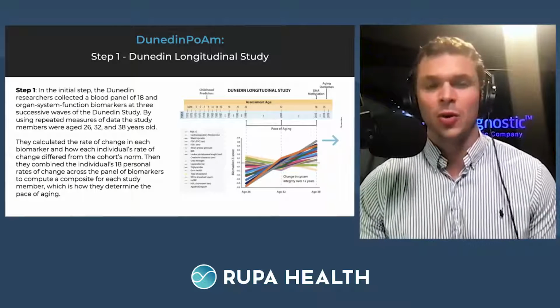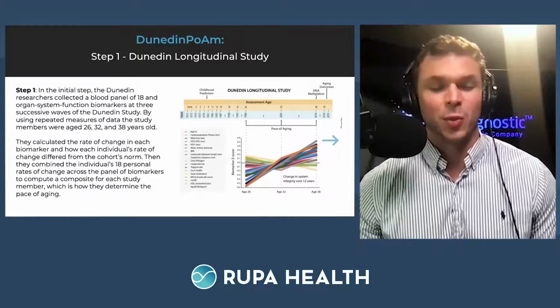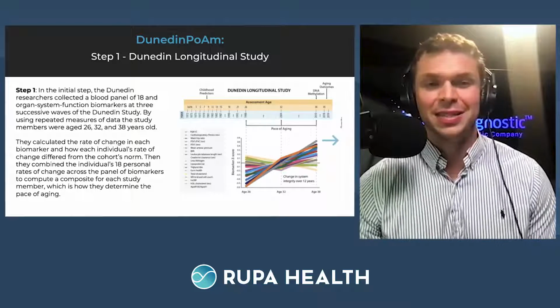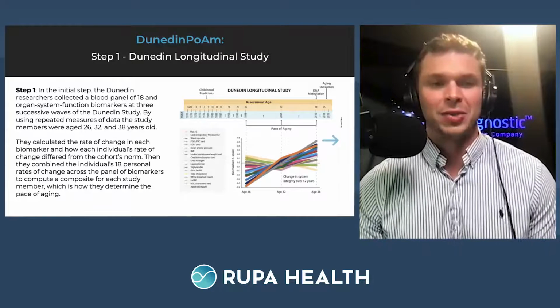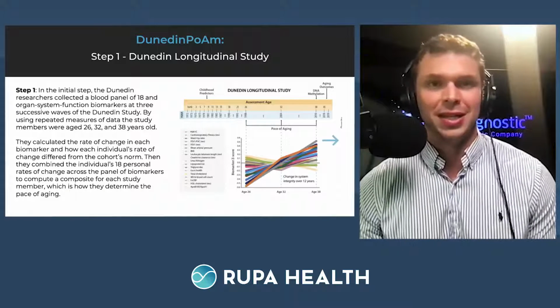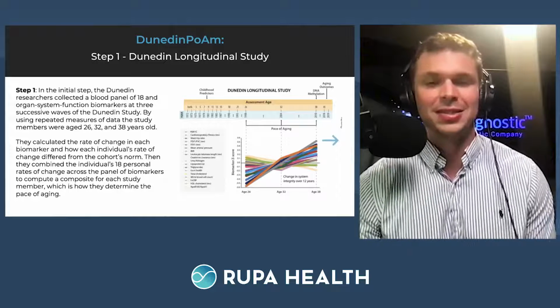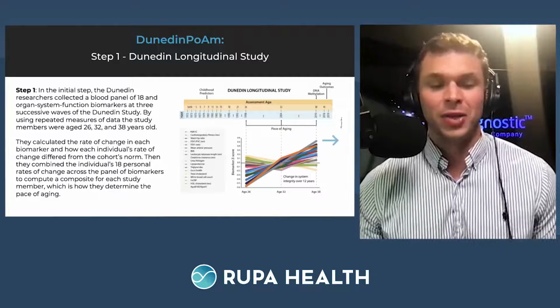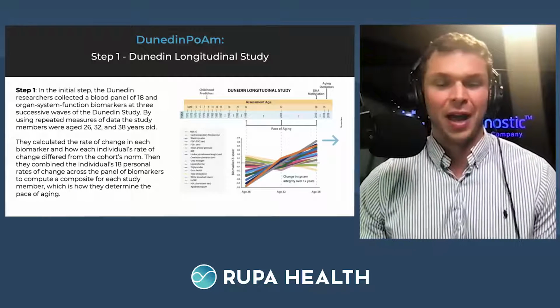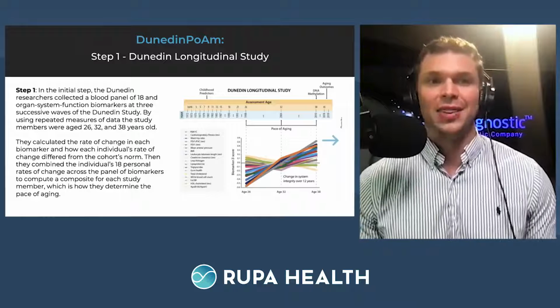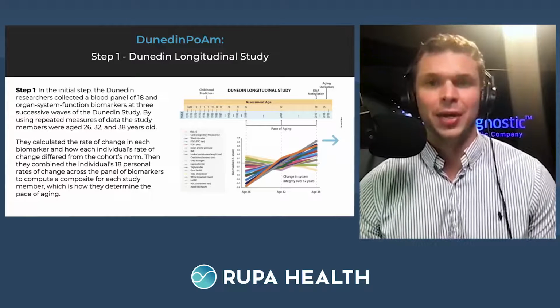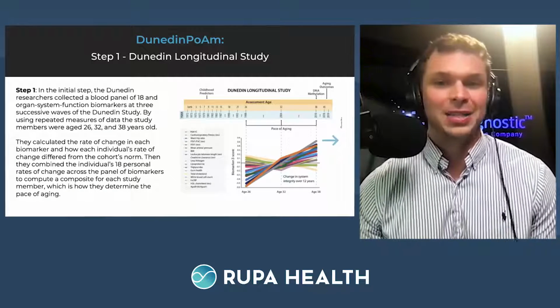And so this Dunedin cohort actually started when these patients were just born. It started in 1972, when these patients were just being born in New Zealand. The town that this happened in is called Dunedin, New Zealand, and so this is how it gets its name. And what they wanted to do is track aging over the course of everyone's lifespan. So they had 1,037 children, and they tracked them as they were aging.